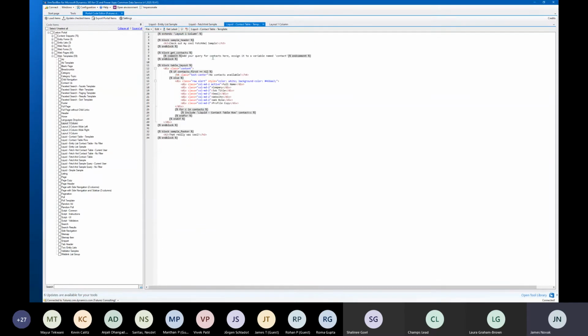So in my contact table template, I'm overriding what we show here. I'm going to override what's in the header. I'm going to override what's in the get contacts. And in fact, I'm not even going to do that yet. I'm going to override what's in the table layout. And you can see already what I've done is I said, I'm going to have a template for each one of those rows. And I'm going to pass in a parameter called contact, which is in the variable C in this loop. And what that looks like, I'm going to go through this pretty quickly. What is it called? It's contact table row.